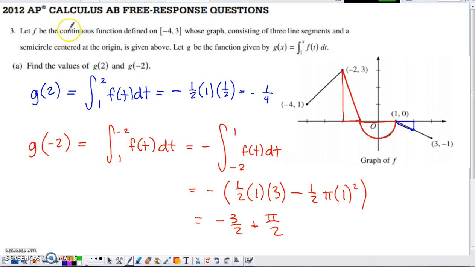Here's an old AP exam free response question that appeared on the AB and BC exams in 2012. It's a non-calculator question, and what they give us to work with is this graph of F. The problem statement tells us on the interval from negative 4 to 3, that graph is three line segments.